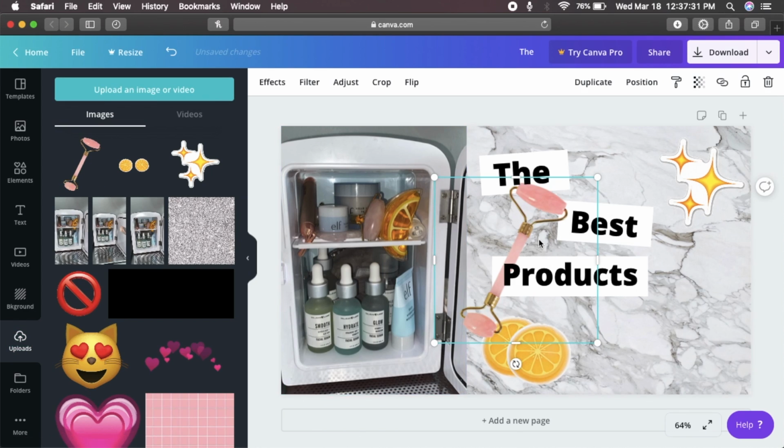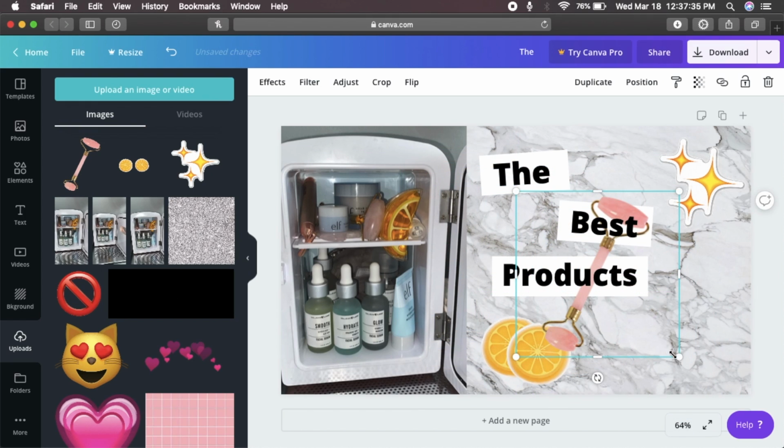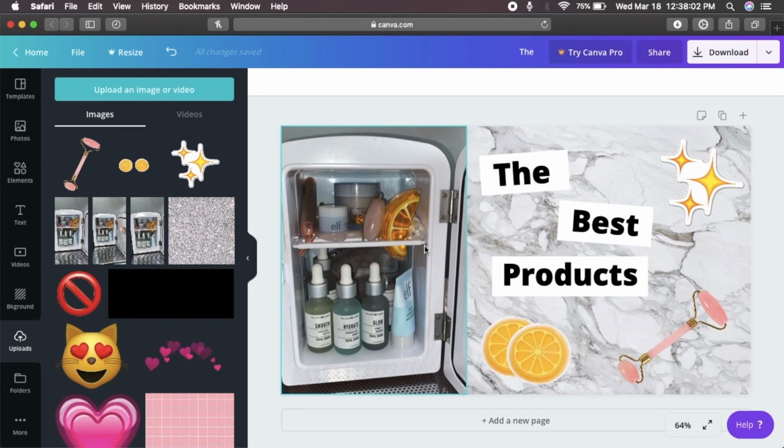You click on it to bring it here, and then we're just gonna size it using little points around the corner and make it as small or as big as we want. We're gonna tilt it a little bit, and then place it like that. I'm actually noticing as I'm looking at this picture over here that the colors are a little bit dull compared to everything that's going on over here.